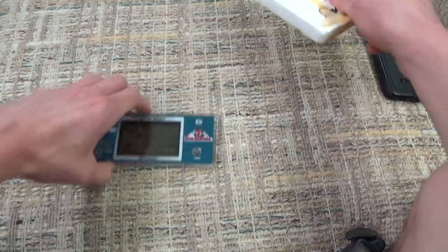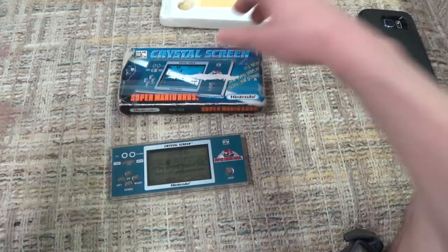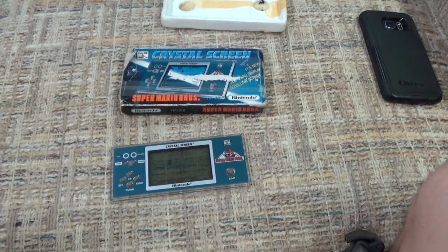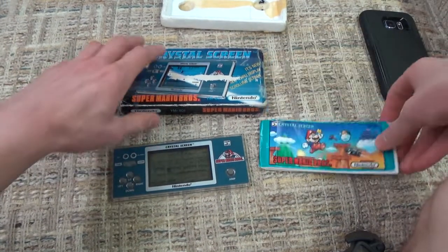and that concludes our 30 days of Game & Watch. Hopefully that got you hyped for the 35th anniversary edition coming out tomorrow. Where did that instruction manual go? Here it is. I think that was so much fun.